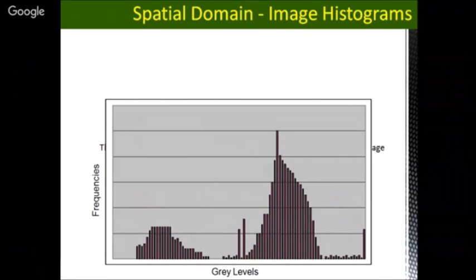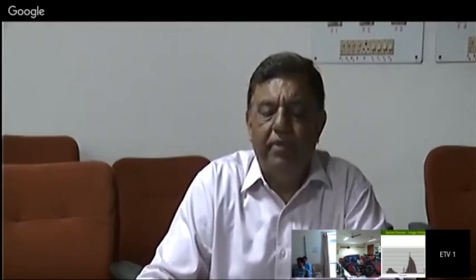You may see certain peaks indicating that a particular shade has a lot of population. It's like in a population of humans, we have income groups or scores of students on the x-axis, and on the y-axis the number of students or population for that particular class. This shows how many shades are populated by how many pixels in this case. This is the elementary stage of analysis for enhancement purposes.